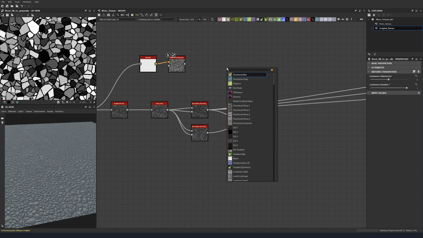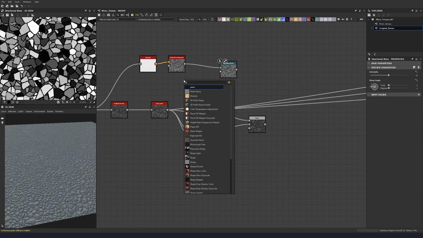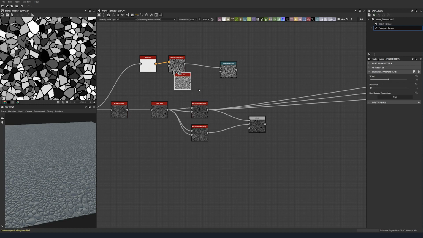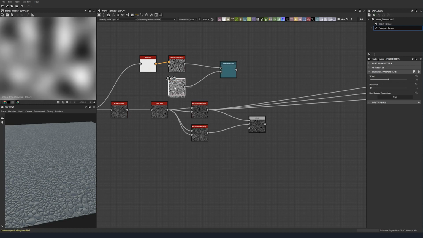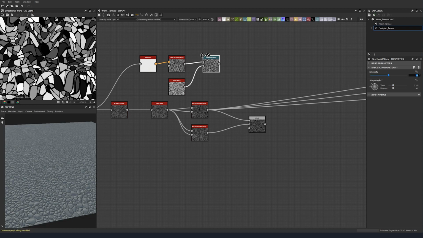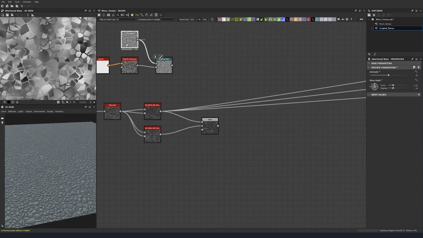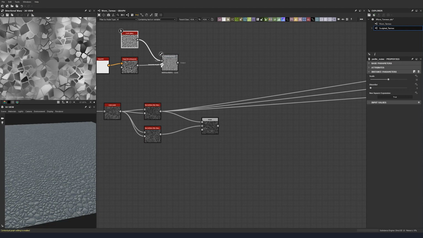And let's do a directional warp with a Perlin noise. Let's put the angle to 90 and the intensity to 50. And let's rotate that around. So it's actually the Perlin noise going into the input and the intensity is the flood fill.